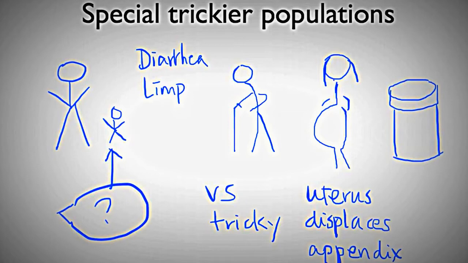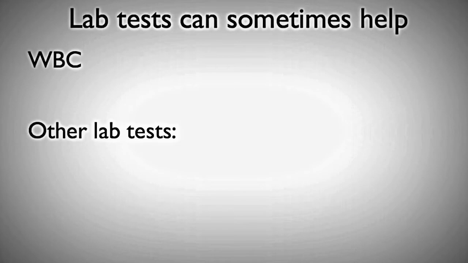Let's talk about diagnostic testing. First, we'll talk about blood work. Blood work can sometimes help us. Most patients with appendicitis will have a high white blood cell count. However, as we talked about before, not everybody will have it, and especially elderly and patients who are immunosuppressed, probably not. Also, a high white blood cell count can be due to other infections as well, and therefore it's not sensitive or specific enough to be the only test that rules in or out appendicitis. We often do one, but you shouldn't rest on that.